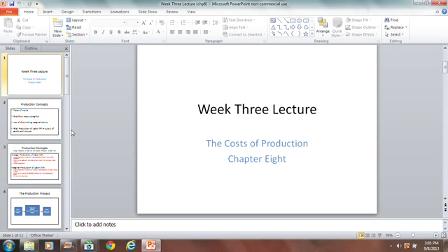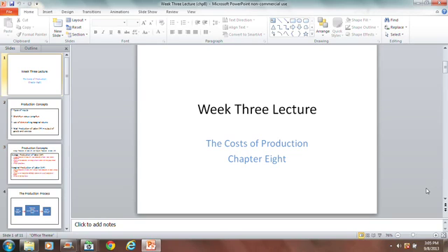And then once we get a handle on the production side, then we want to see how costs are affected based on the productive activity of the firm. Because obviously if a firm engages in production to acquire the inputs, it's going to have to incur cost. And so we want to see how costs are affected in the production of goods and services as well. So we'll start this chapter by looking at the production side of the equation first.